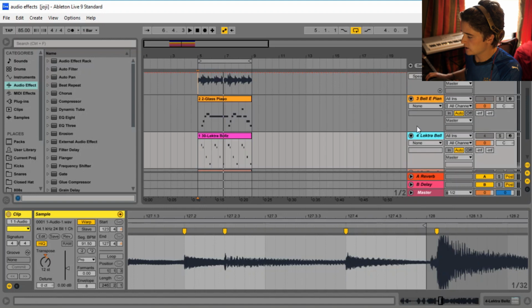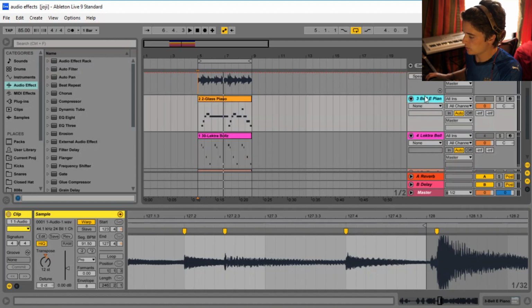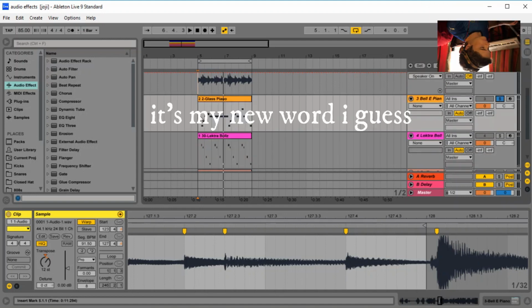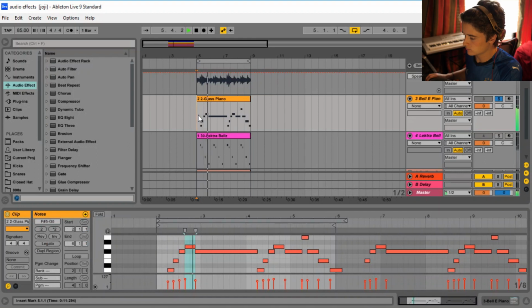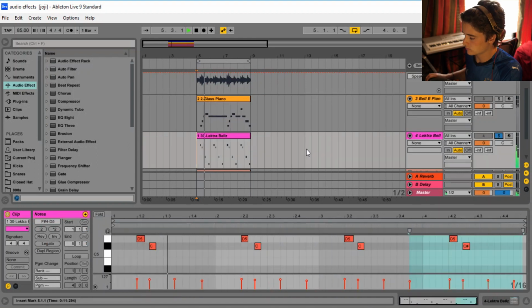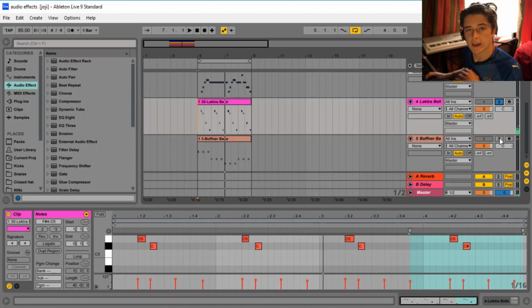These 2 tracks right here are just me playing around with the keyboard, just a little flair. And then last but not least is the bass.